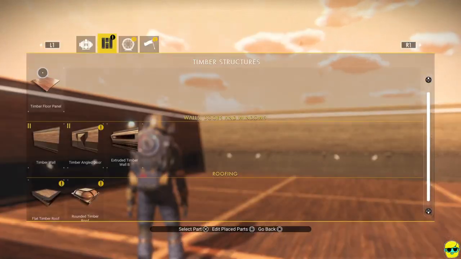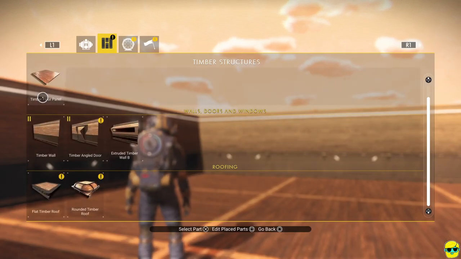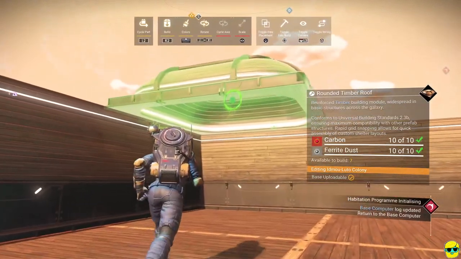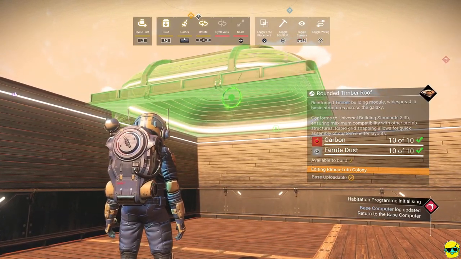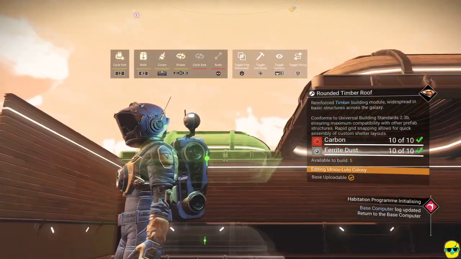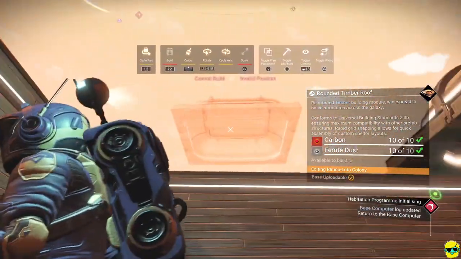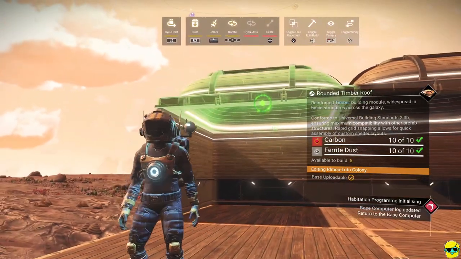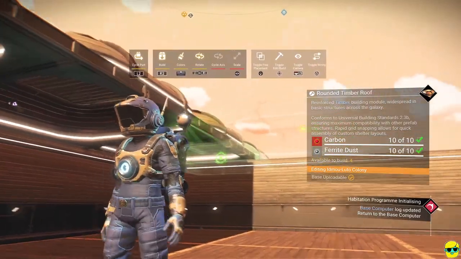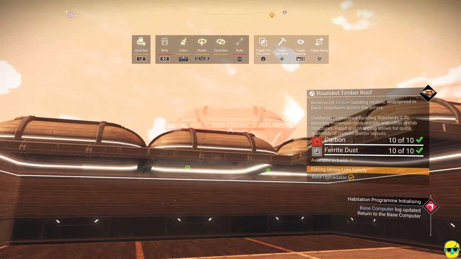But we also need to go back and we can build a roof. And you can build the rounded timber roof, or you can build the flat timber roof. And they use the same amount of resources. I like this rounded one. Looks cool. And you can always just dismantle this and redo it, once you get new pieces that you want. Cannot build invalid position. Yes, you can. I know you can. I trust you. All right, let's go ahead and just walk around until, there we go, we get the right place to snap.